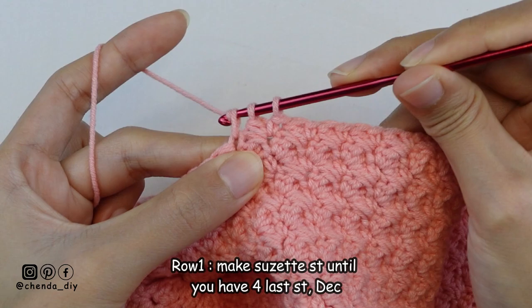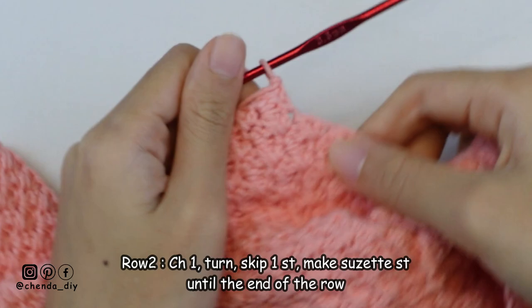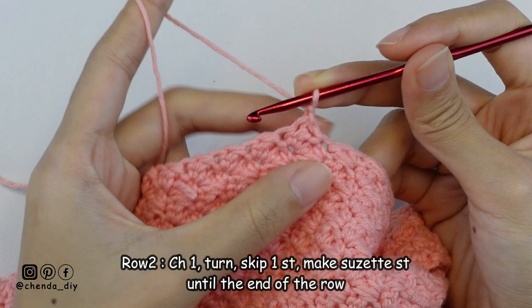Next, for row 2, chain 1, turn your work, skip 1 stitch, and make zigzag stitch into the single crochet stitch until the end of the row.